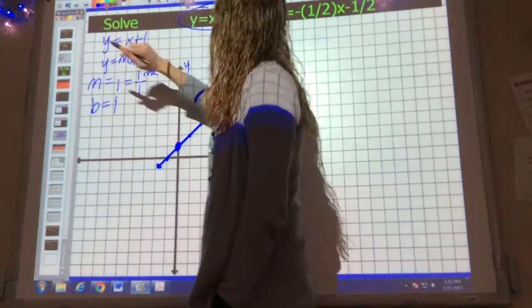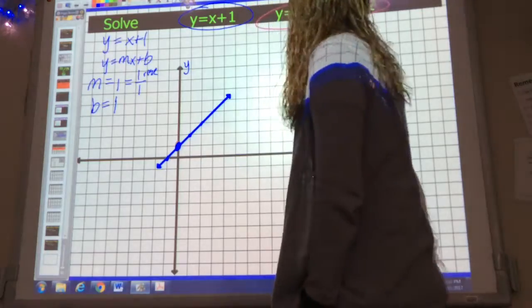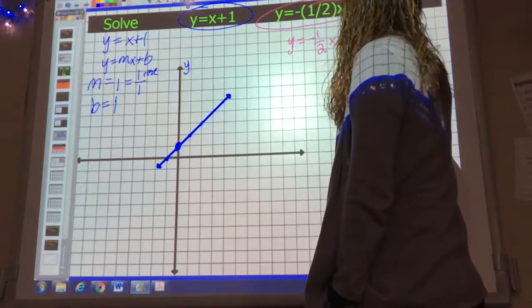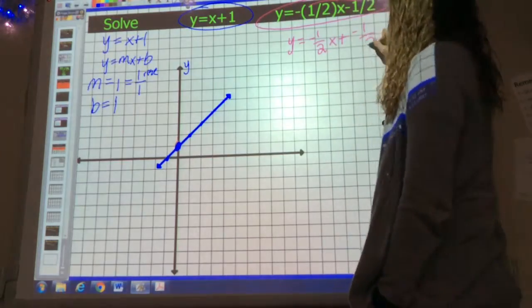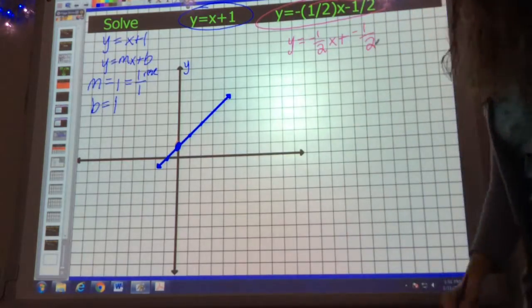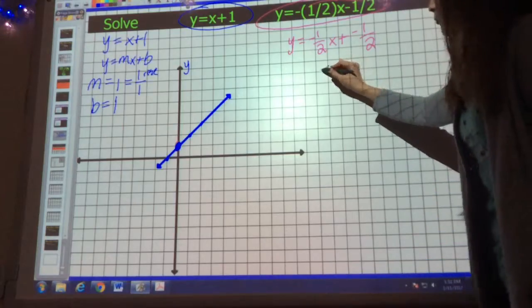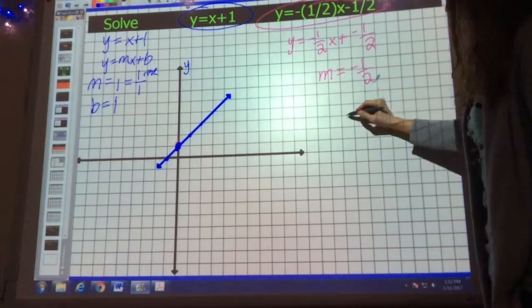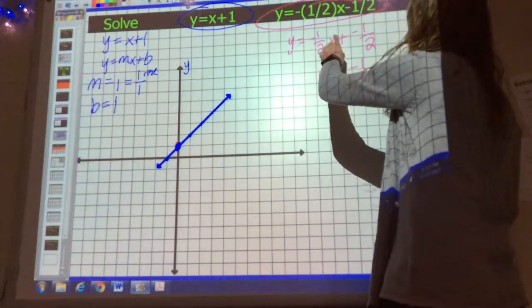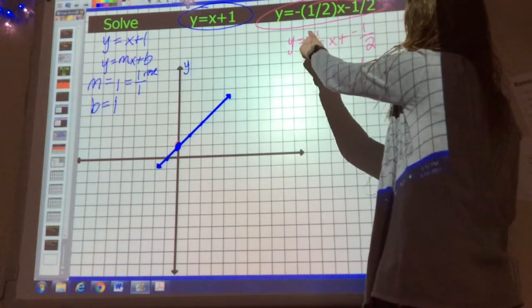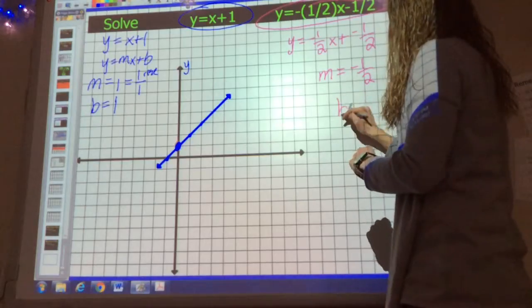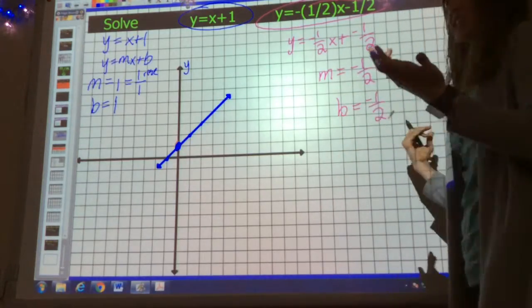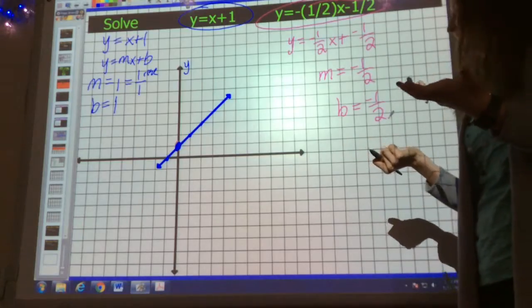Then we have to go to our second. And maybe you might want to rewrite it because it looks a little sloppy. Okay? Do you see that this is a -1/2? Okay. So what's our slope here? -1 over 2. Thank you, okay? Because once again, it's the value in front of x. Our slope is always the value in front of x. Our b value then is -1 over 2. So they're both the same. So hopefully you got them right, right?